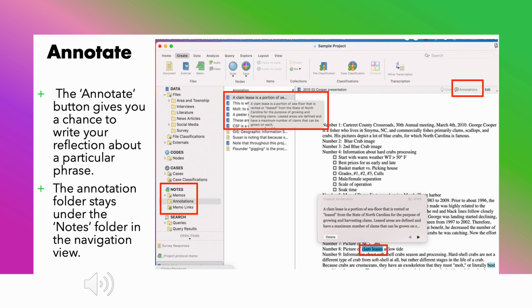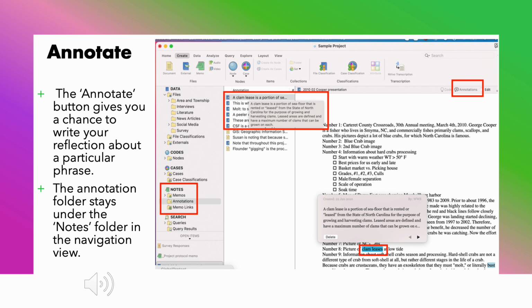You may also annotate literature. For that purpose, you would take a phrase, right-click on that phrase and select annotation. This will give you a chance to write your reflection about that particular phrase.